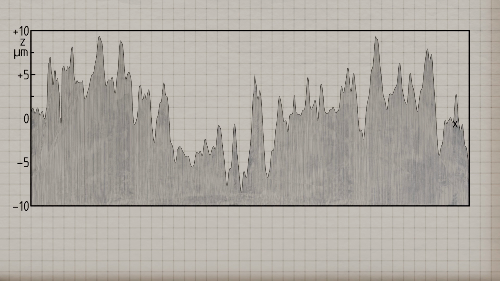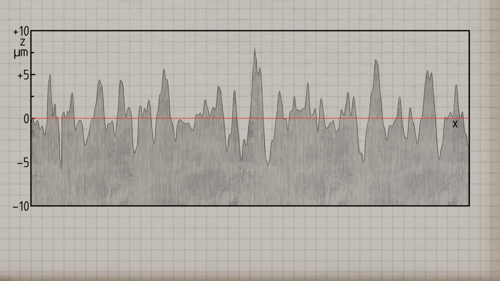Subsequently, long-wave oscillations that are not due to roughness but rather caused by waviness influences and form deviations of the surface must be filtered out. In the diagram, this long-wave oscillation is exemplarily shown by the red line. The probe essentially oscillates on average along this waviness. These long-wave oscillations are filtered out using a suitable long-wave filter, a so-called high-pass filter, which smooths the primary profile. This results in the actual roughness profile.